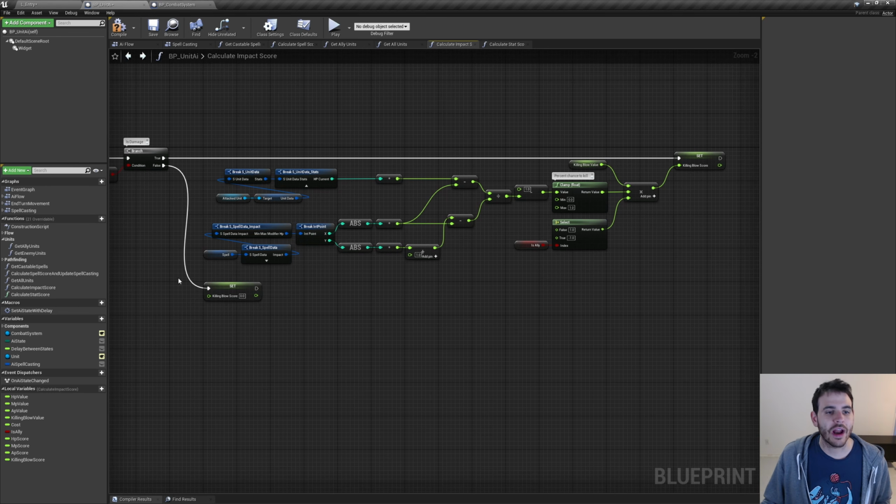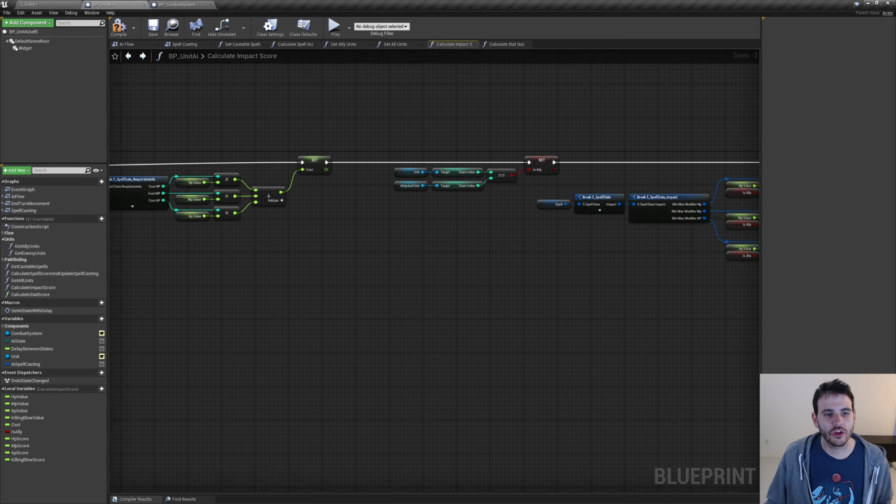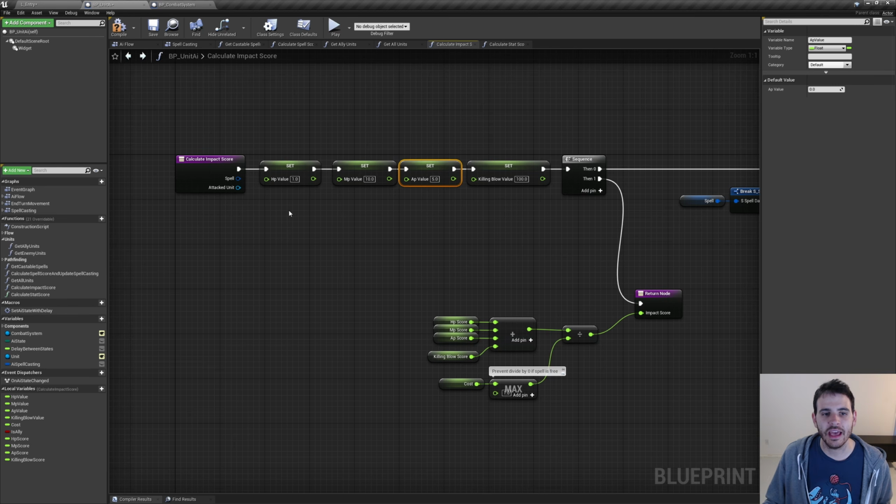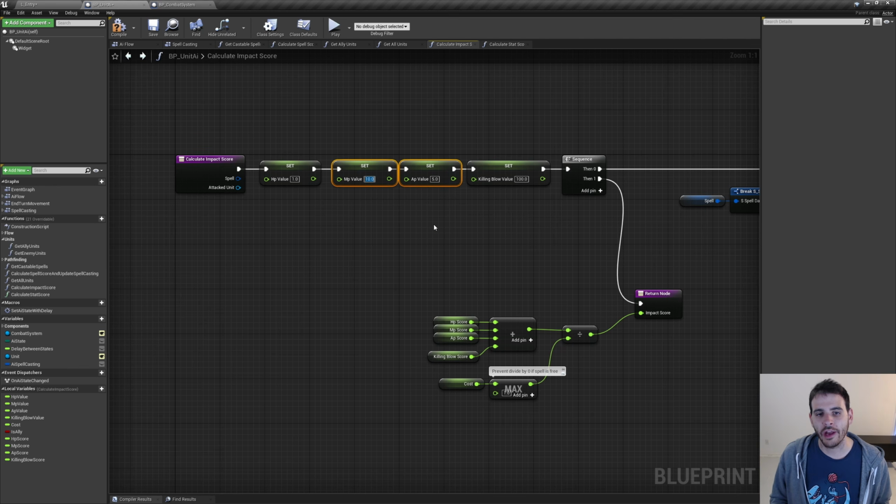And now just before I go test another time, I'm just going to go all the way at the beginning of the function right here. We have the MP, AP, and HP values, and I think that the MP and AP values are a bit too high, so I'm just going to change them. I don't know, for the MP value, maybe we can put it down to 5, and for the AP value, let's say 3.